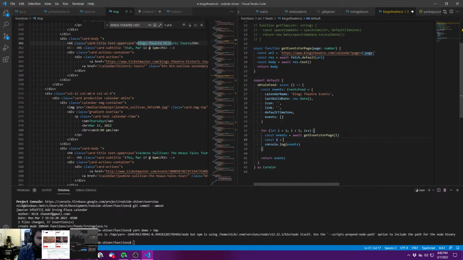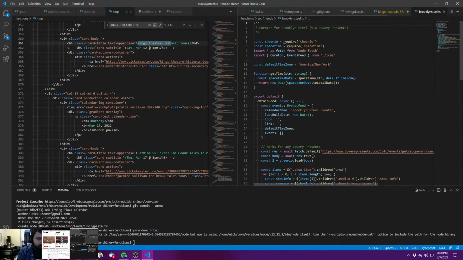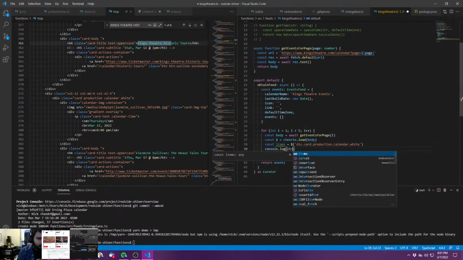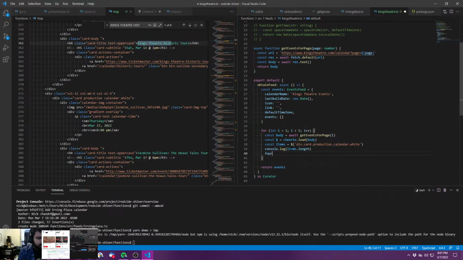So const $ equals Cheerio.load(body). const items equals, I'm going to select div.card.production.calendar-white. And then for let j equals 0, j is less than items.length, j++.